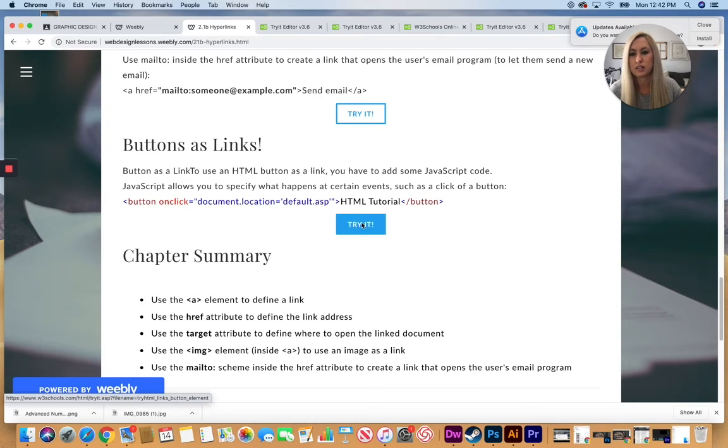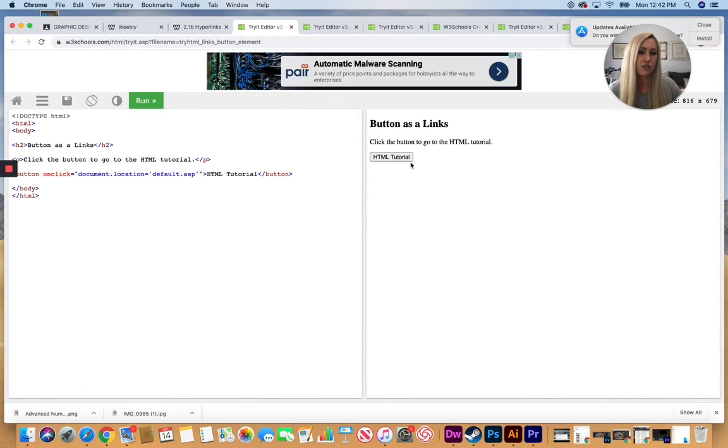So just so you can see this, under Try This, you can see the button here. We can create very similar effects without Java, and I will show you how to do that to create a button. But it's written as button onclick equals document.location equals default.asp, and then inside of there, whatever you want to appear in your button and your closing button. Again, more advanced than what we're doing this year in our Intro to Web Design or Interactive Design course, but if you are interested in learning more of this JavaScript, you are more than welcome to do so.